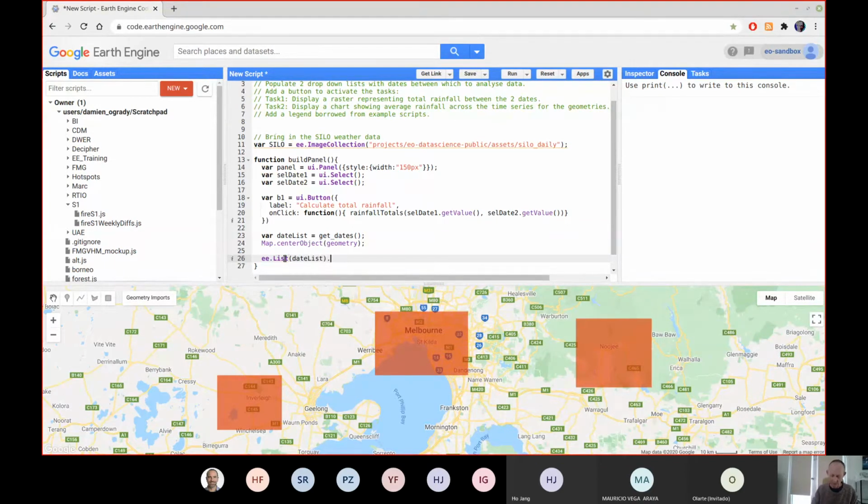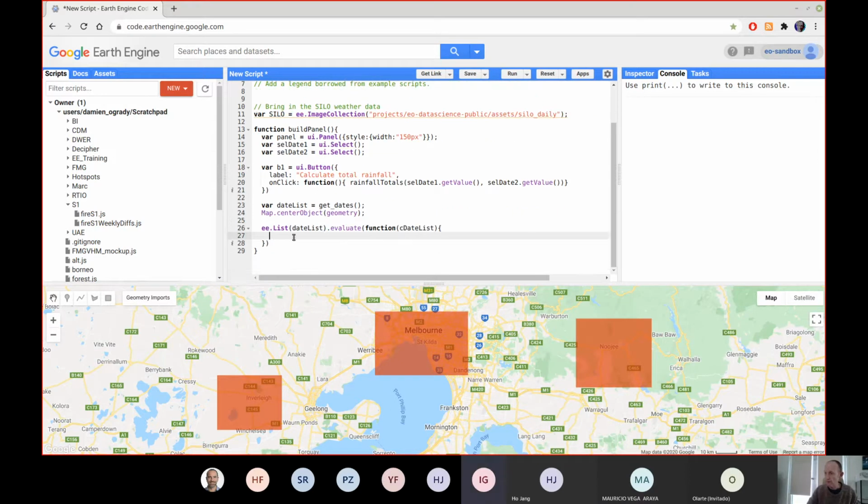And then we're going to use evaluate. Everything we do inside evaluate, we'll create a function which deals with the client-side version of this date list. We'll do an anonymous function. We'll be brave. I'm going to call the client-side version C date list to avoid confusion, and then create the function within the curly brackets.